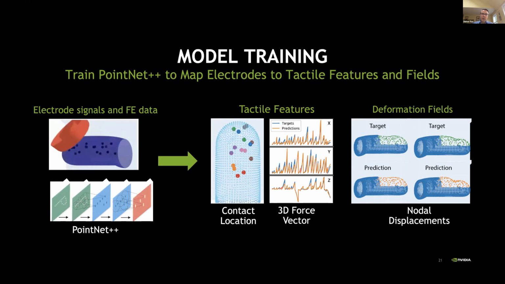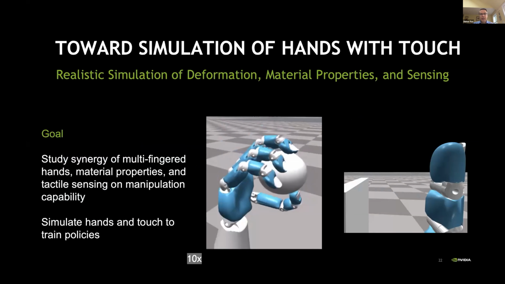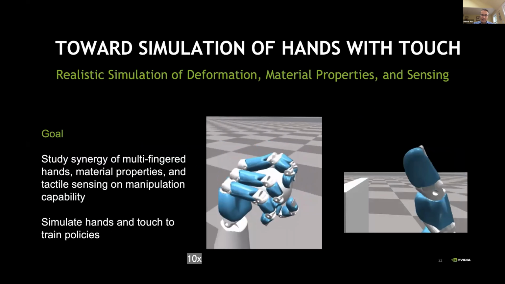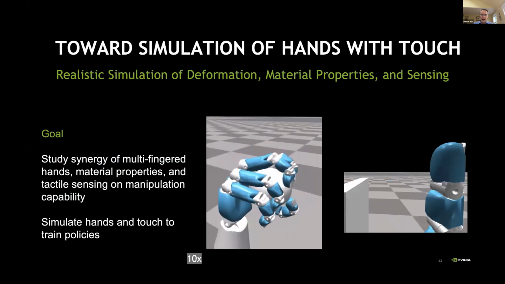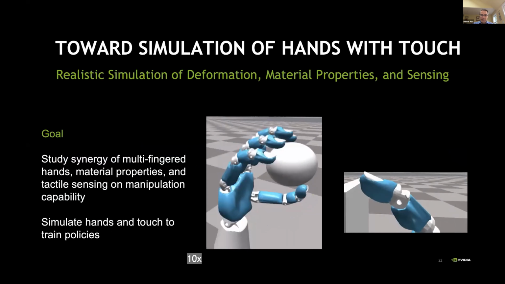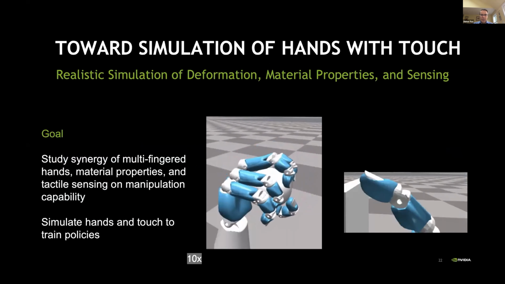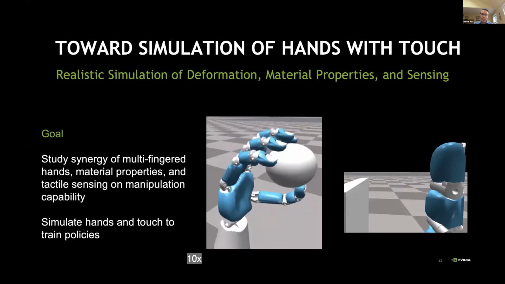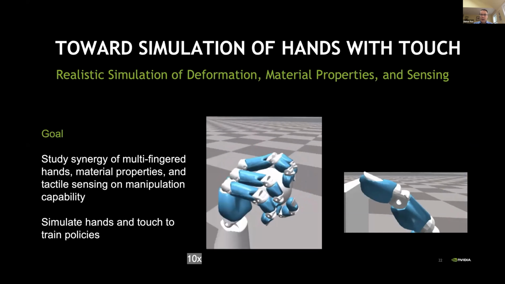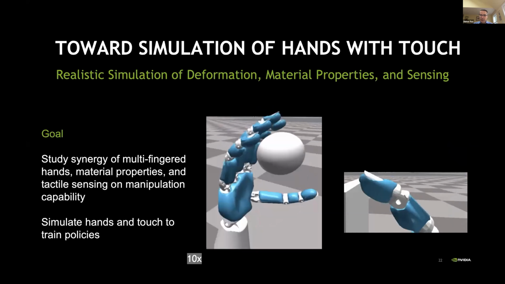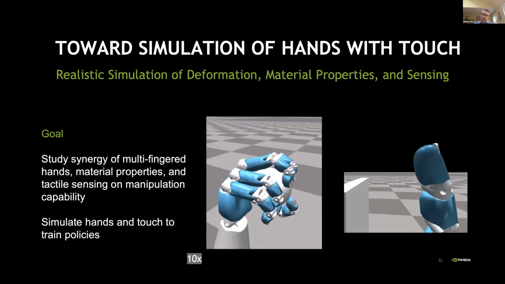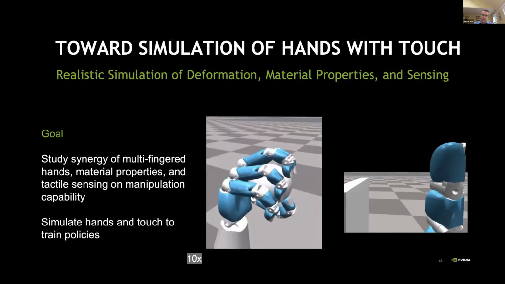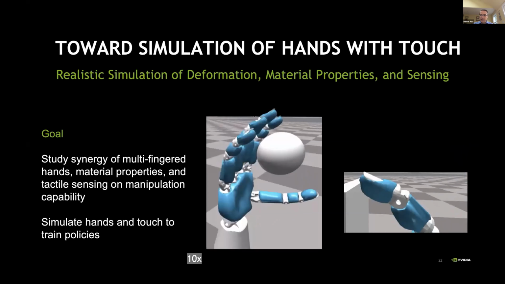In this vein of simulating robots and contacts, we are also looking now at work led by Carl van Wyk, where we're developing a hand model that also has deformable surfaces. As you can see here on the right, the surface of the fingertip, for example, deforms in order to make contact with this block that you can see here.